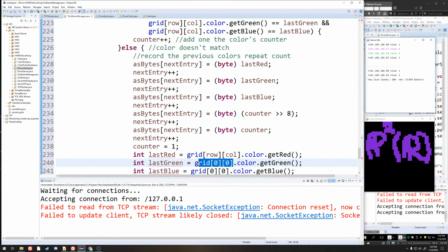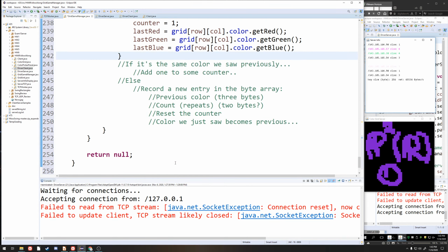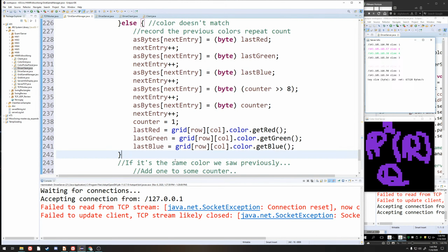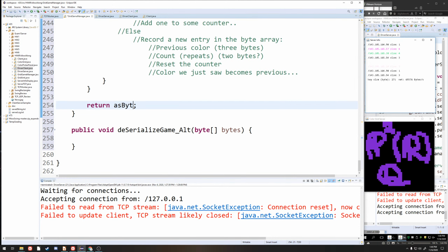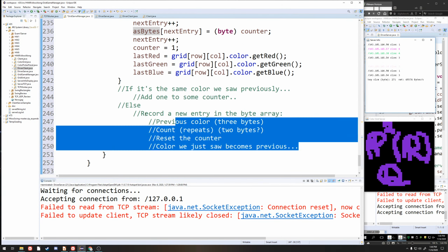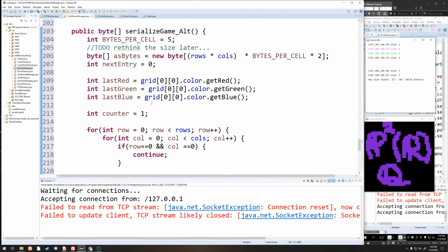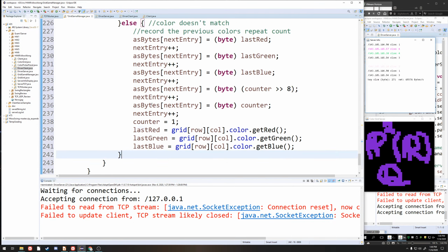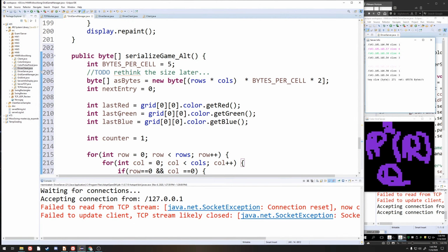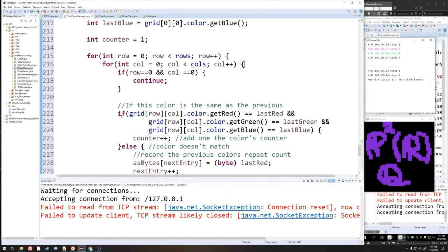Okay. And I'll get rid of the declarations there. Alright, that should be it for the encryption process. Then we should be able to return as bytes when we are finished. I am going to go ahead and test this though, because I'm not super confident in it. And the way I'm going to test it is I am going to try to just print a random byte in the middle and see if it matches something that I expect. I guess that'll probably be a good idea.